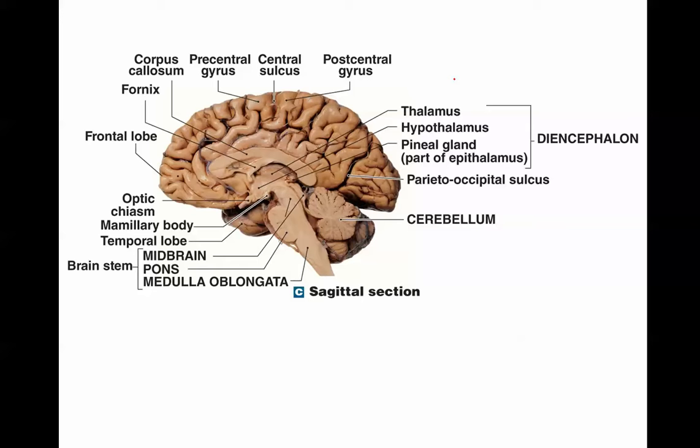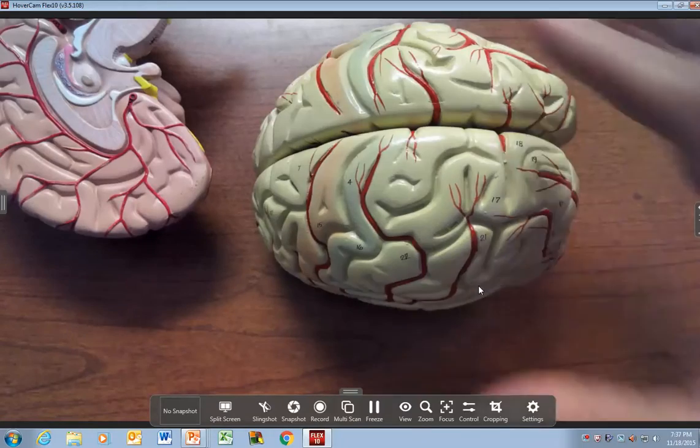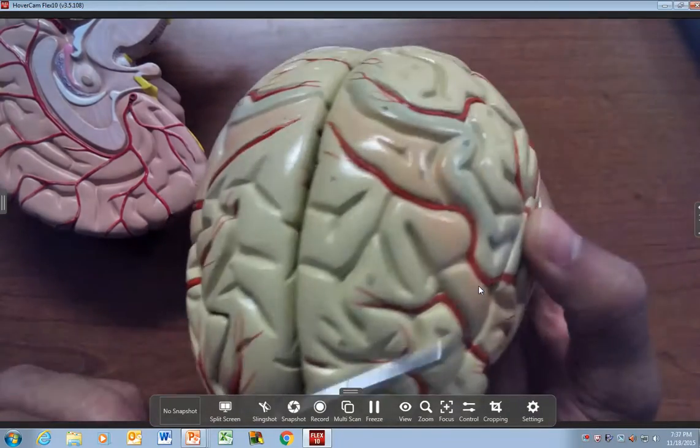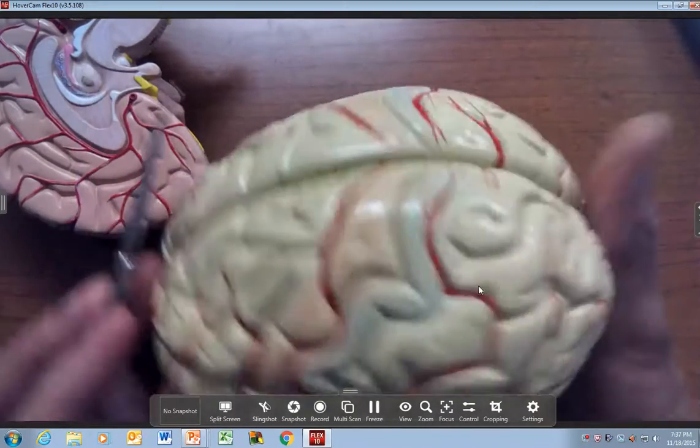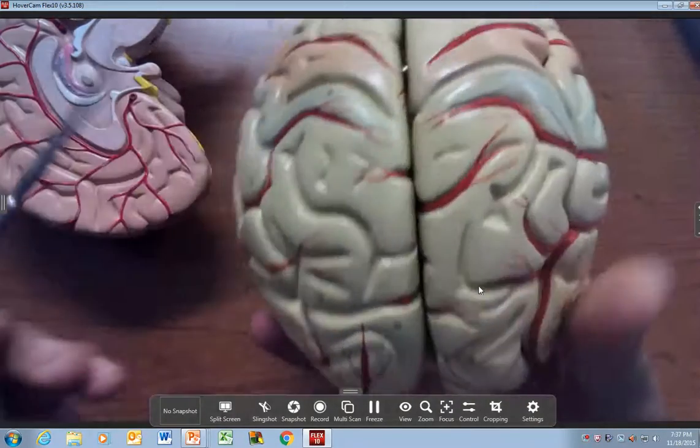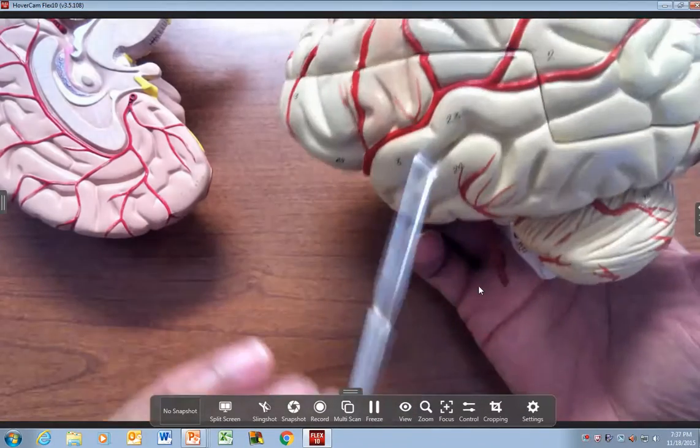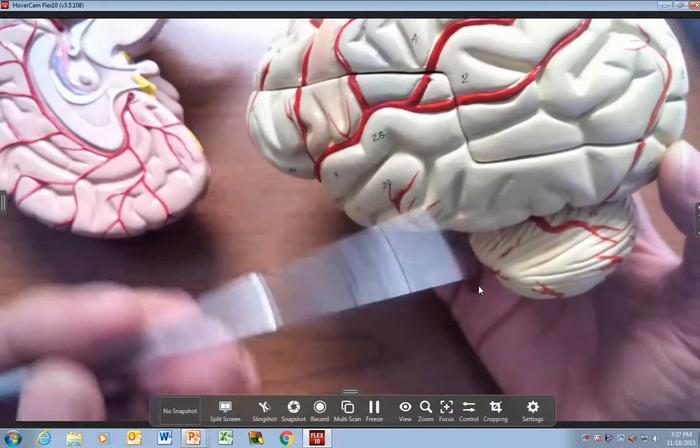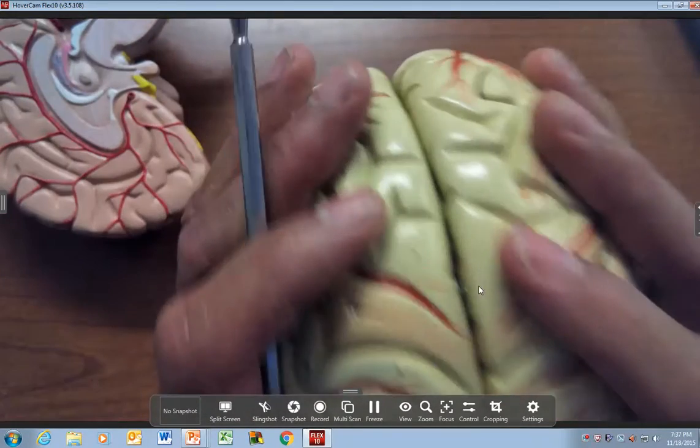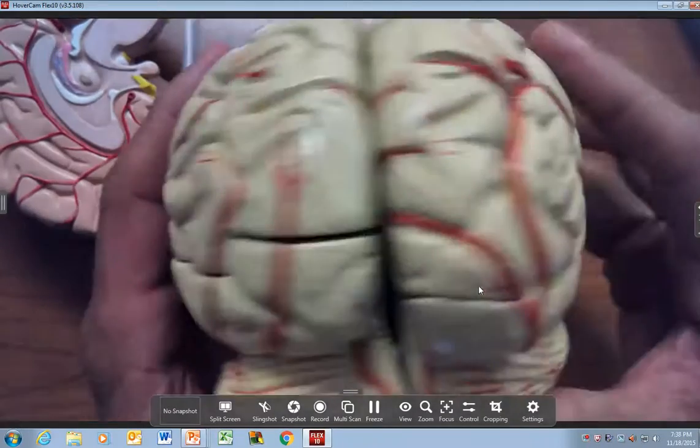So this is a cross-section of a sheep's brain. And let's go back to here and point out on the model. So you have your frontal lobe. Then, if you were to kind of rotate it around, you'll see you have your parietal. Think about this right here. This is your temporal lobe. Think about your temporal bone. Remember, these regions are named by the same names that we use for our skull.